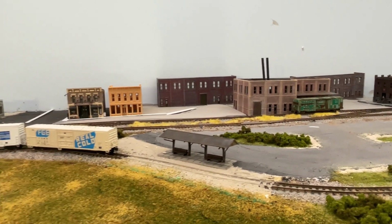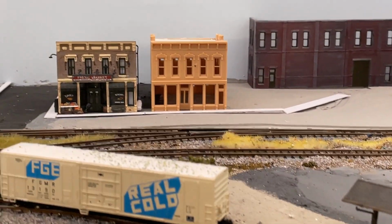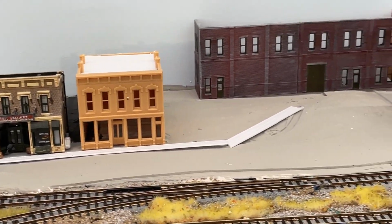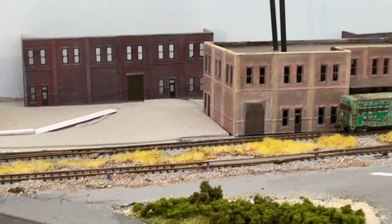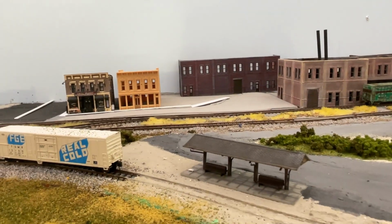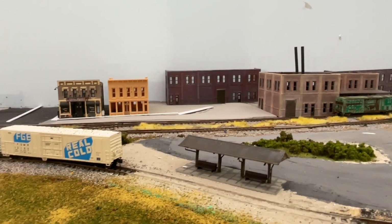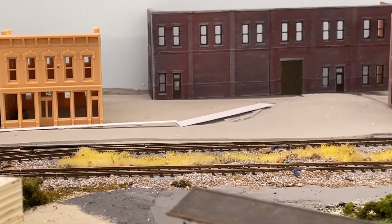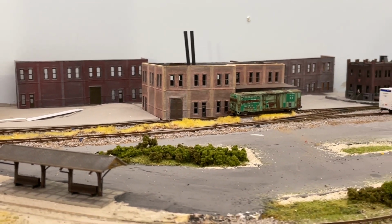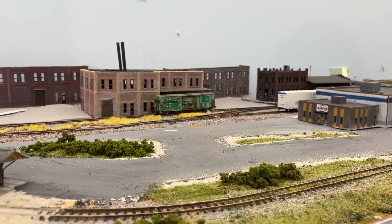Okay, up on the upper deck, started putzing around with this a little bit more. So what I've got there is some styrene sidewalks laid out where I think they're going to go. And I built some background structures there. Obviously, this guy's not painted, but I just started massing some things out there. I've got one more building I'm going to put right there on the corner, and then I'm going to start leveling that out and getting the roads built and wrapping up the basic scenery of this scene.